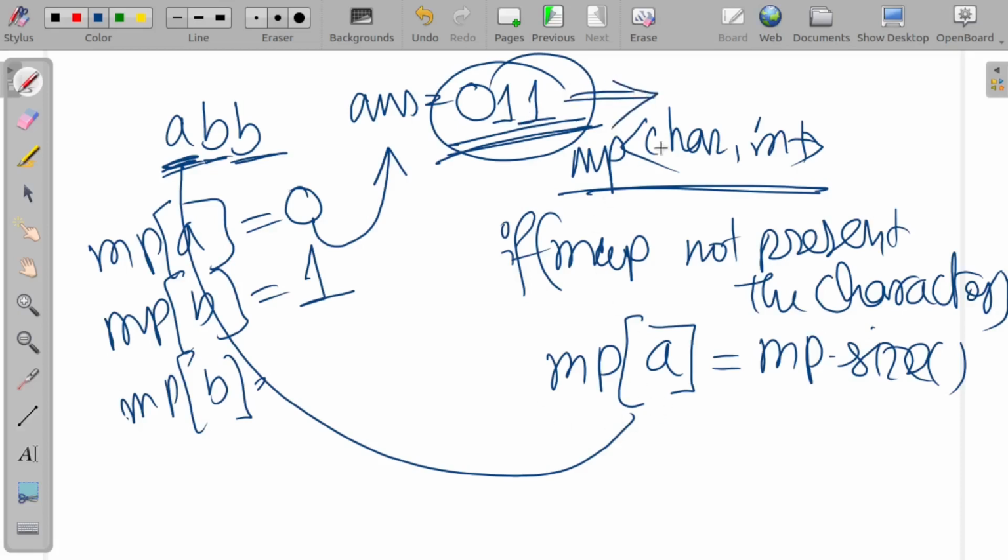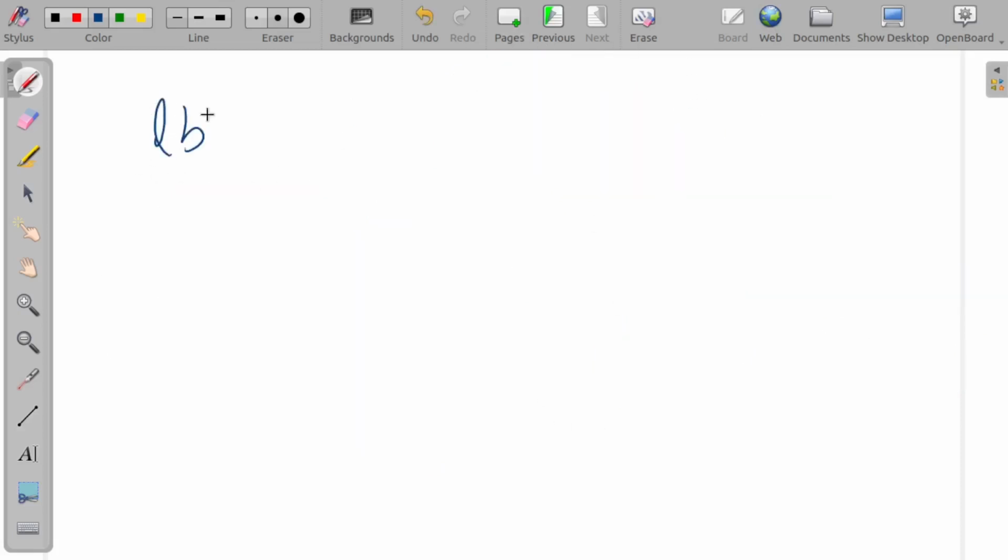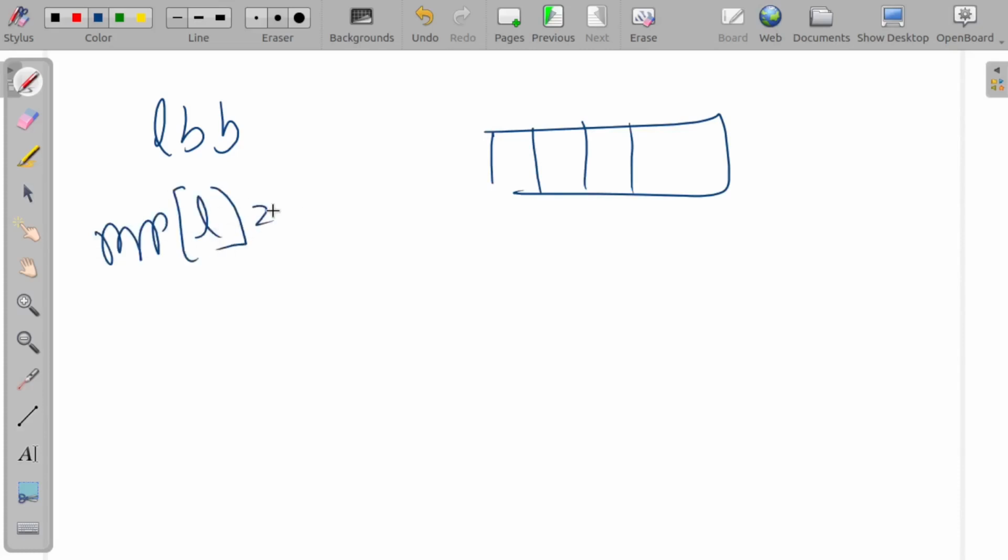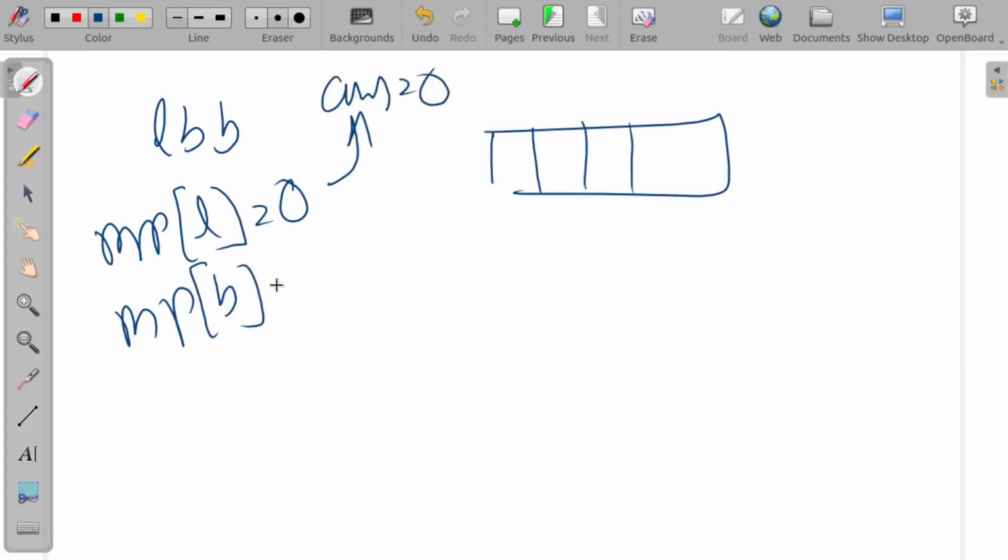Now how do I do this for LBB with the same process? First, the map is empty. Is map of L present? No. The map size is currently 0, so it is updated to 0. After that, map of B: is it present? No. The current size of the map is 1, so it is updated to 1, and that value is added to the answer. Next B: is it present?